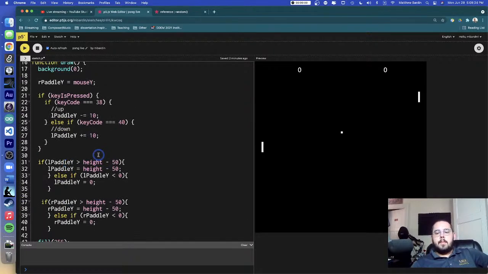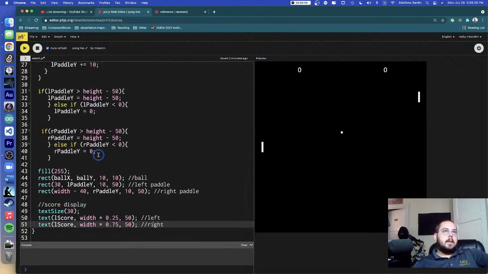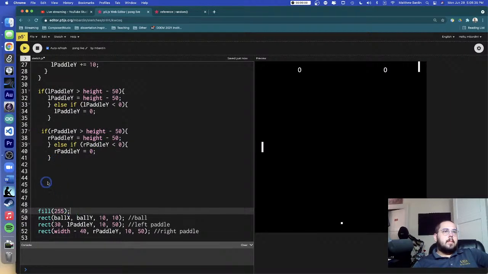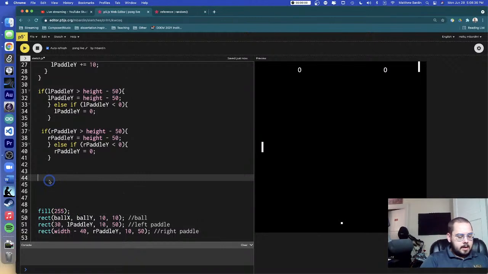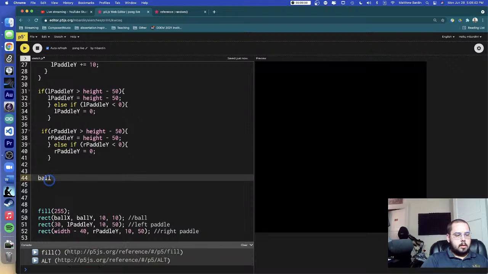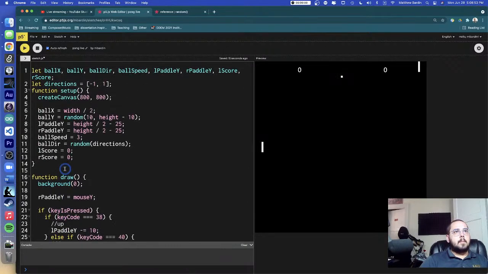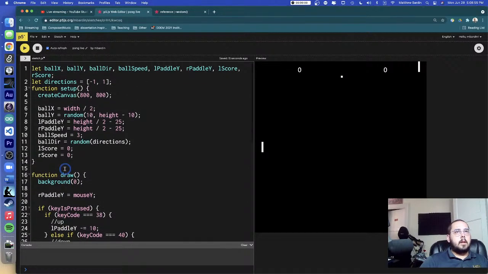But first, we need to make the ball move. So let's see if I'm going to move this down a bit. So let's say ball direction gets assigned. Let's see, ball direction. So it's going to be the ball speed.